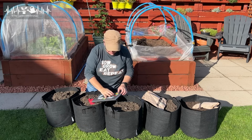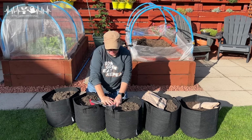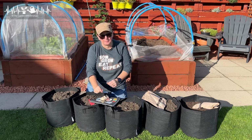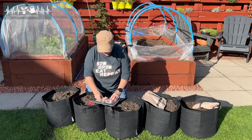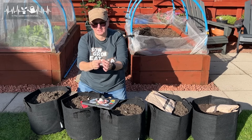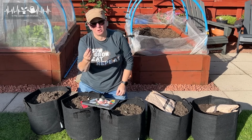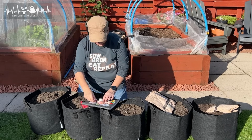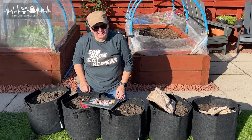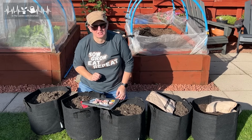Put them on a flat surface and just roll it under your hand, just with a little bit of weight on it, and it'll break up nicely. You'll see your cloves all have this sort of papery skin on them. You don't have to sit and peel all that off, it's fine. You can just plant them as is. But that now lets me look at these and choose the biggest, fattest ones to plant.